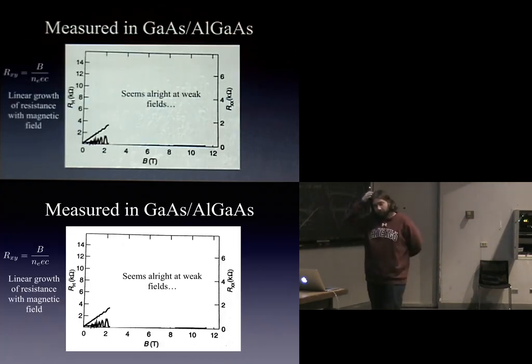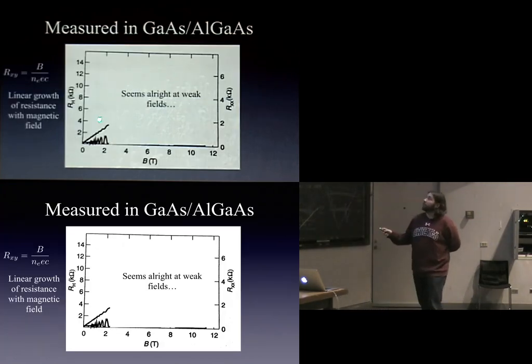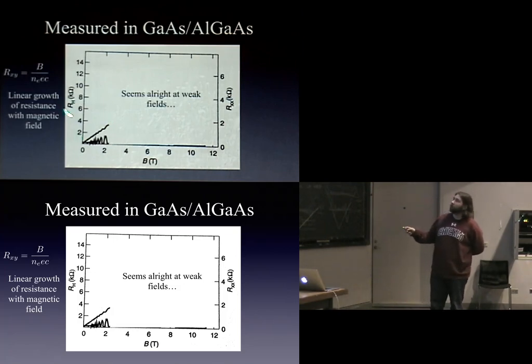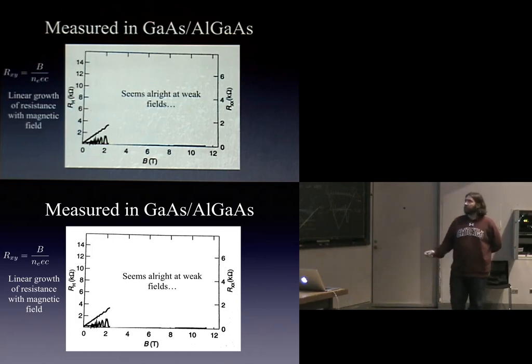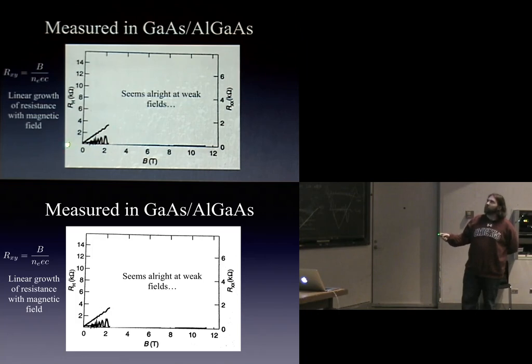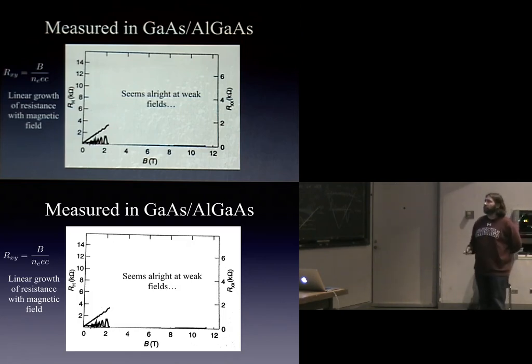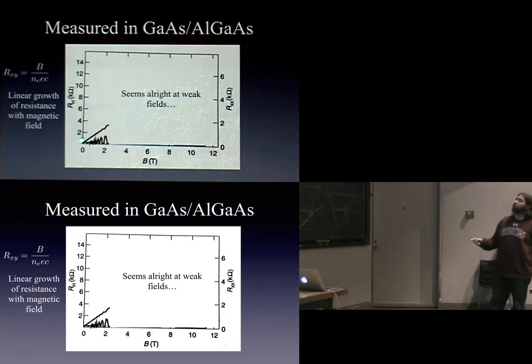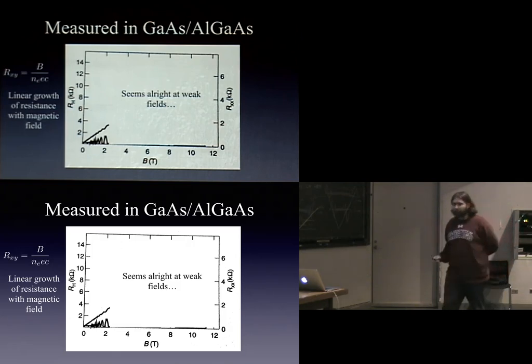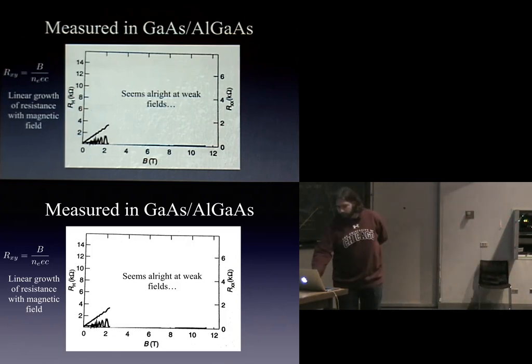And people measure this. This is now a plot of this line is that odd or Hall resistance, and this noise down here is the normal resistance, versus magnetic field. You'll notice that at weak magnetic fields, it looks pretty good. This looks pretty much like a straight line, which is what we expect, right? It's linear in the strength of the magnetic field for some particular sample. This is that particular gallium arsenide interface, so the details are important. You'll notice that the normal resistance isn't exactly zero. Now, remember, I had previously argued that it should be exactly zero, right?